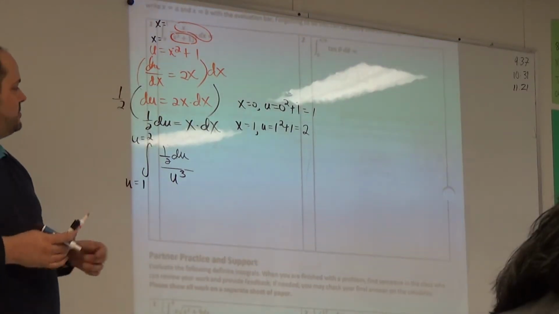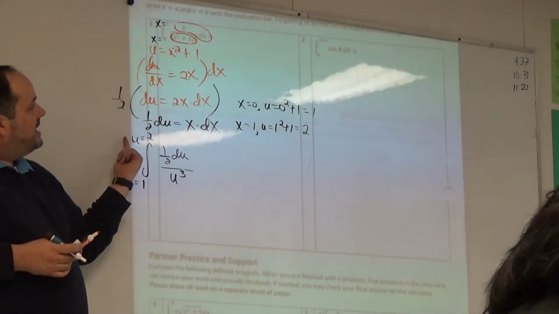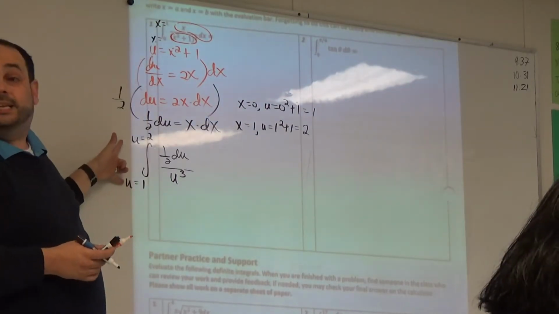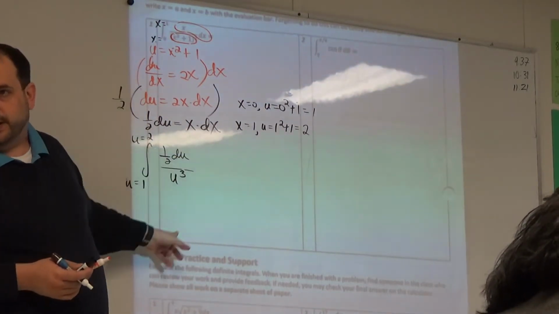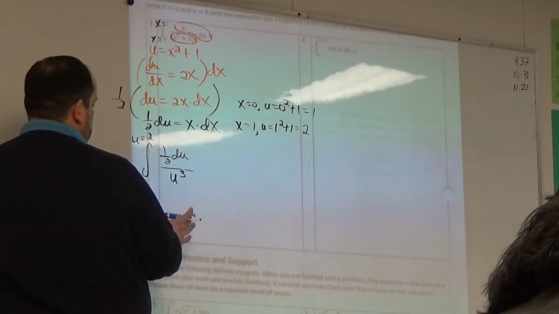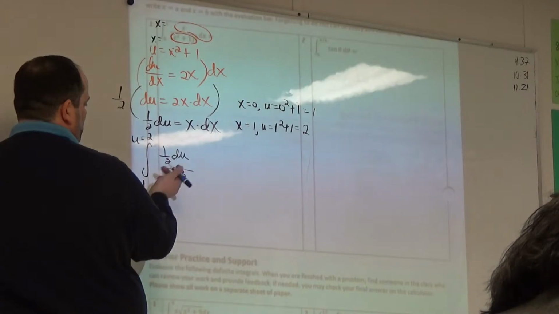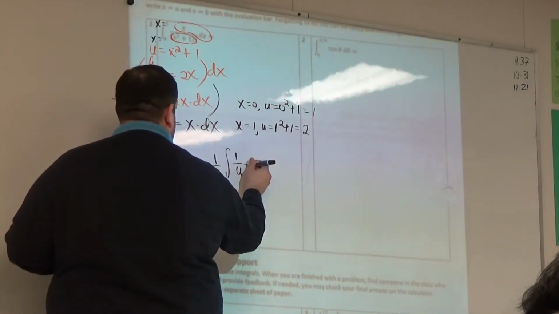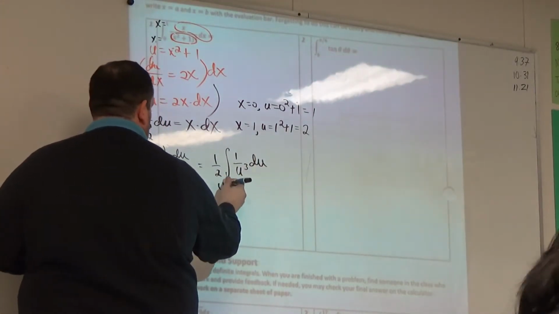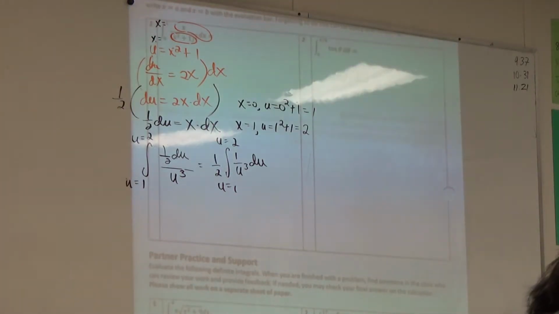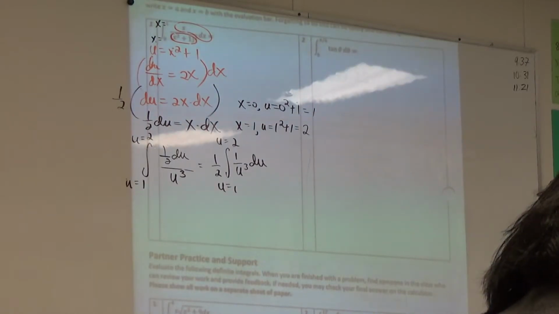One of the things the College Board has been doing over the last couple of years, sometimes they just say, if you rewrite the definite integral, what does it look like? All you have to do is the rewrite. Sometimes that's what they ask you to do. But let's finish this off. I want to evaluate this definite integral. That half's a constant, no surprise. Factor it out. I've got 1 over u cubed du, integrating from 1 to 2. Now I need to know what's the antiderivative of 1 over u cubed.